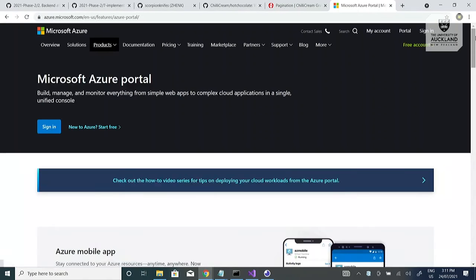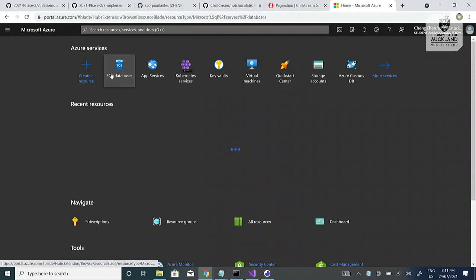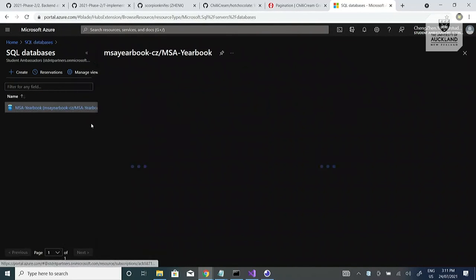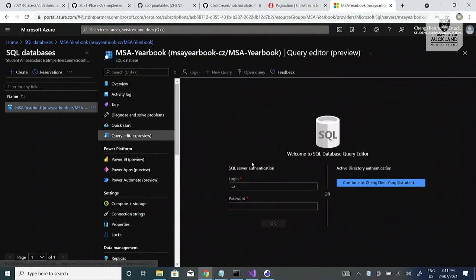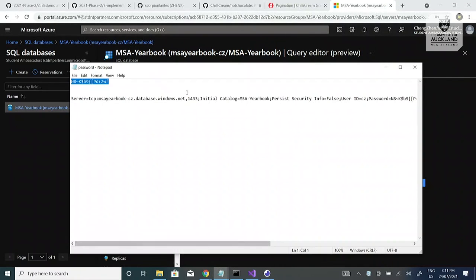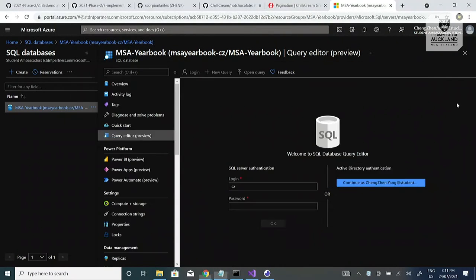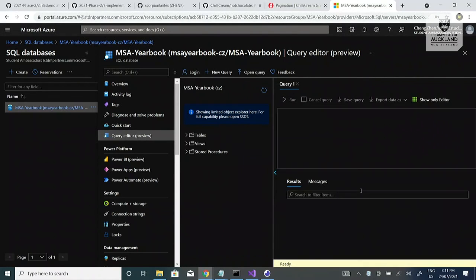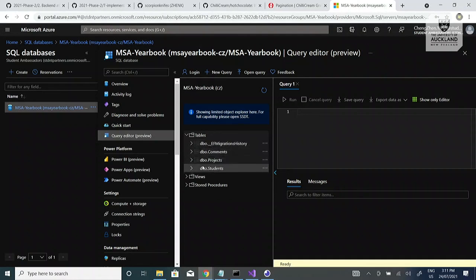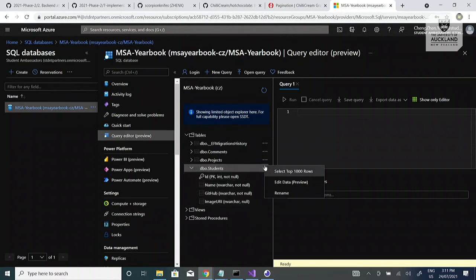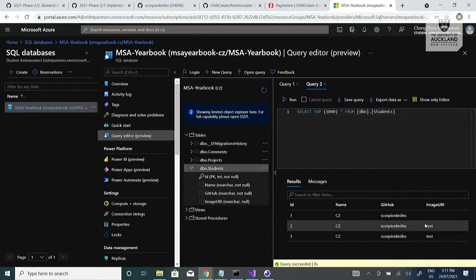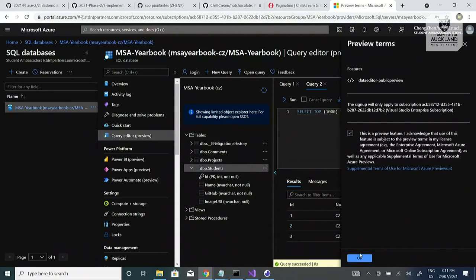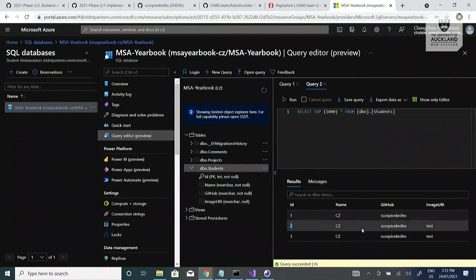I'm going to just view my database to show you guys that I actually am inserting into students. I have a password that I have. And now let's just view our students. So now we can see free students, and I'm going to just edit them. This is a preview, it's fine. If it crashes, I don't care.